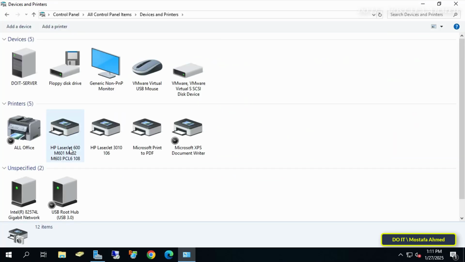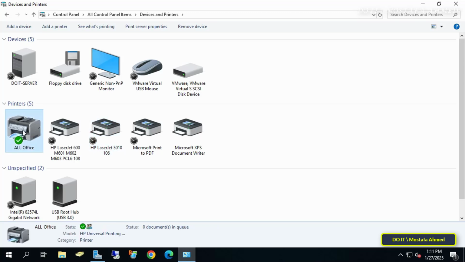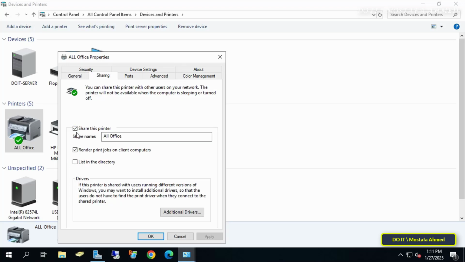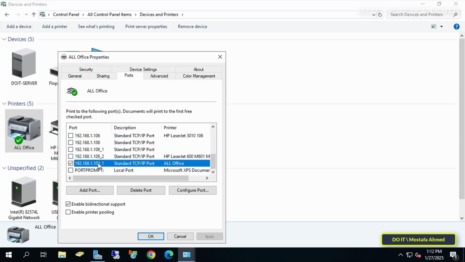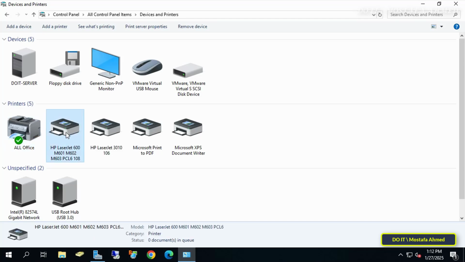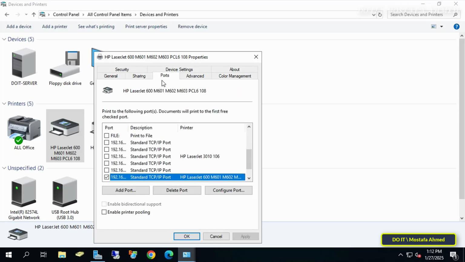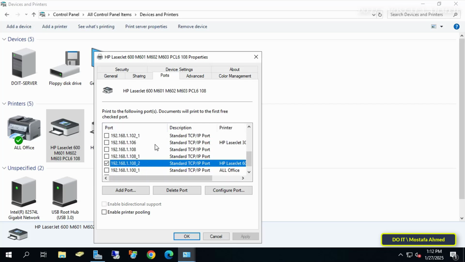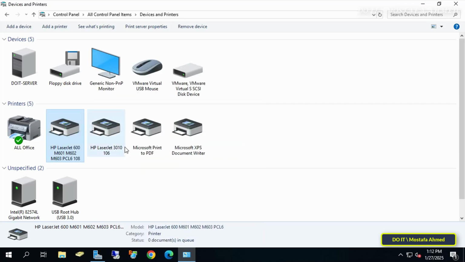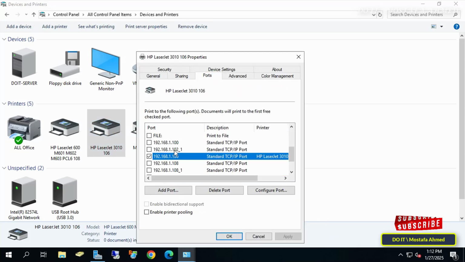I now have three printers on this server that have been connected and defined on the server, and they work together on the same network. Each printer reserves its own IP address. The first printer, which is the main one for me, I enabled the sharing feature on it, and it reserves an IP address of 100 on the same network. As for the second printer, I did not share it because it will work through the first printer after enabling the printer pooling grouping feature, and it reserves an IP address of 108 on the same network, of course. And the third printer, which is also not shared, reserves an IP address of 106 on the same network.